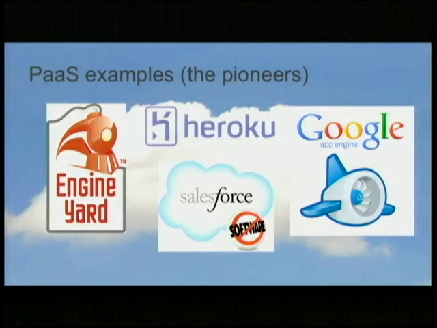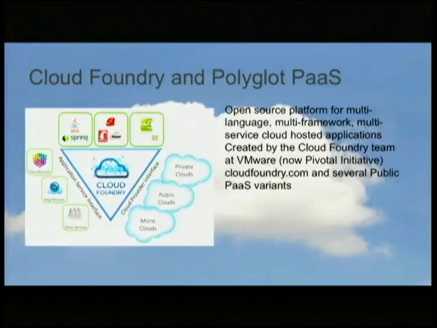So some examples of platform services that are out there are Heroku is a good example. Salesforce, they own Heroku. Google App Engine is a platform as a service. You can create an app and push it up to Google App Engine, no problem at all. Same with Engine Yard, they're more focused on Ruby on Rails applications, although I believe they're expanding. But these are some of the PaaS providers.